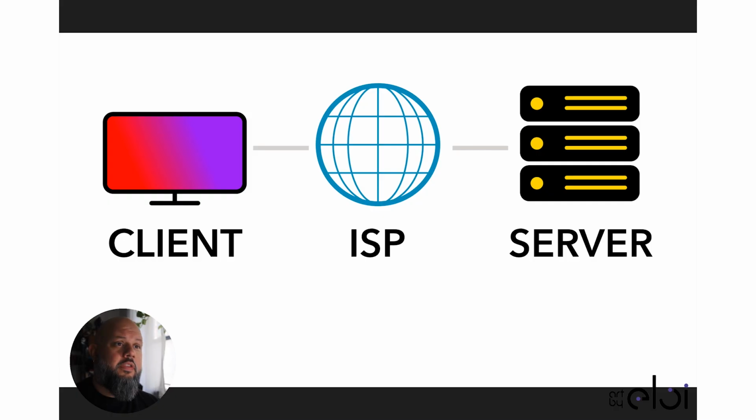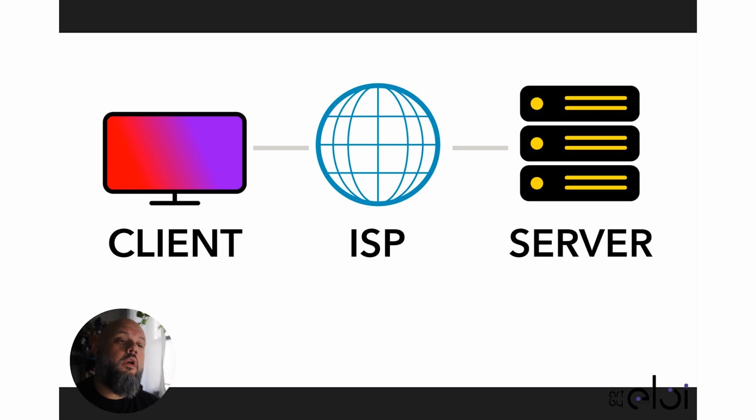We have the ISP. This is your internet service provider. So Optimum, T-Mobile, AT&T, those are services that a user pays for in order to access the internet. When we send the request to access a website like mycompany.com, that request goes to your ISP. Your ISP then looks for the server where that website is pointing to and then accesses it or sends a request to it. The server is a physical machine that is responsible for receiving and sending data, and it is storing websites and web applications.